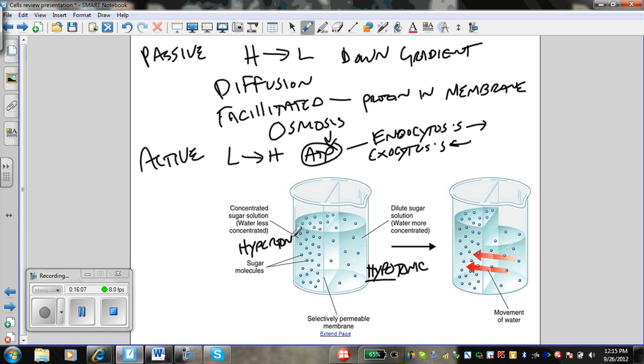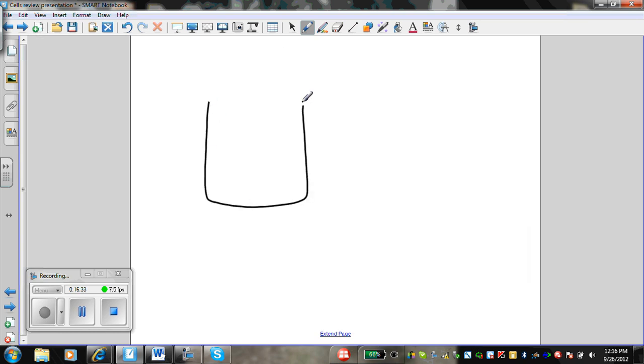Now, if those molecules cannot move through the membrane, so it's a selectively permeable membrane, where some things can move through and some things cannot, then it's water that actually has to balance out the situation. So remember, water likes to go where the party is. There are more particles on the left-hand side as far as sugar is concerned. So the water will go from the right-hand side towards the left-hand side. That's what you're seeing in this image here. So if we had scenarios where, let me do a problem here.